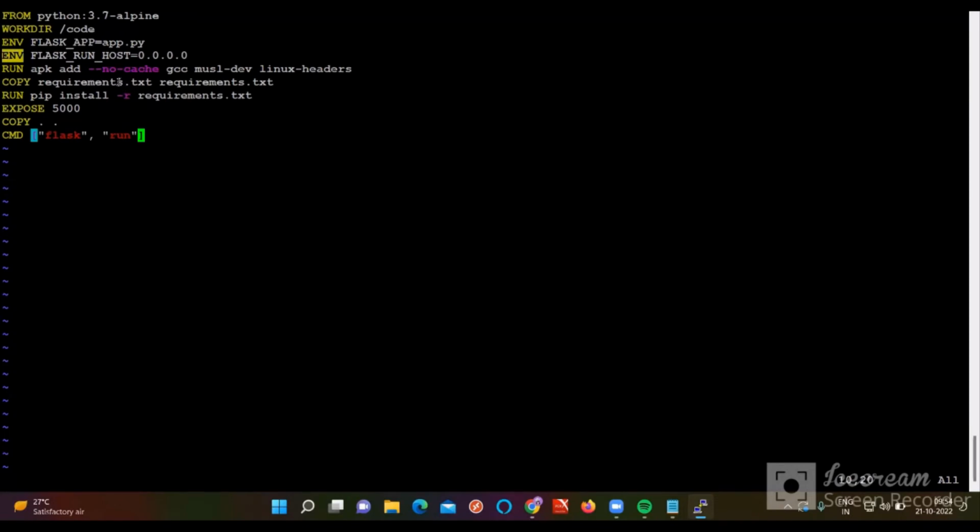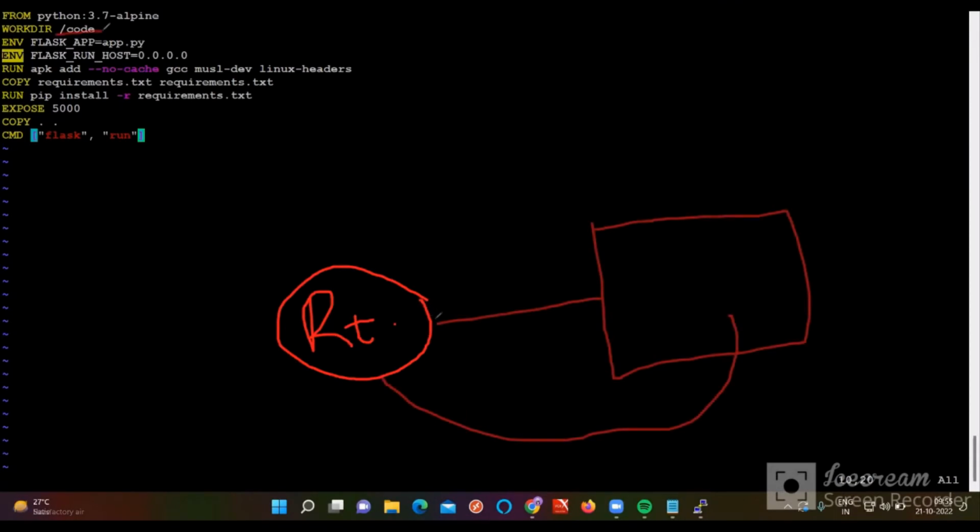Next, here I am going to take two files. One is your requirements.txt and another one is also requirements.txt. That means I have my local file requirements.txt. I am going to copy my requirements.txt to requirements.txt under the /code directory. Don't get confused, I have put it in a simple way. requirements.txt is on my local machine first. So that is the COPY command. Next, the RUN command: I am going to install some pip modules. You know pip modules, right? So I am going to install from requirements.txt, under this file.